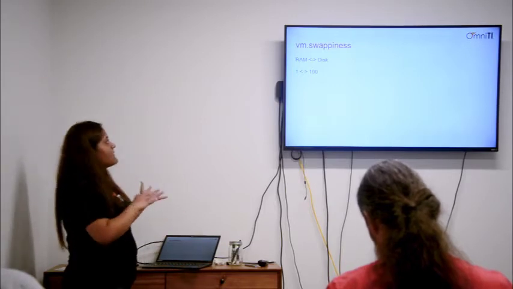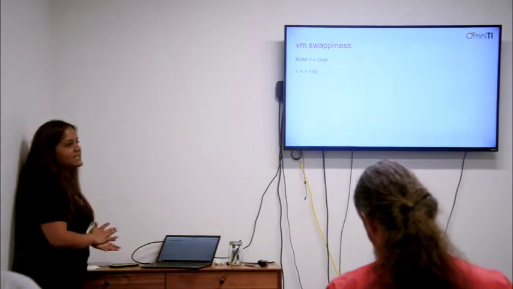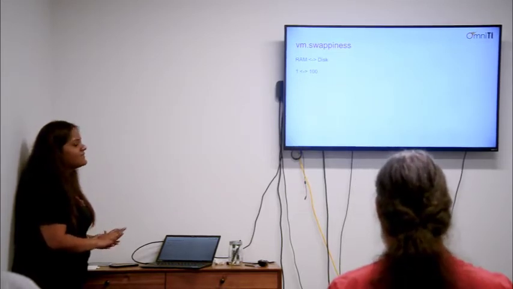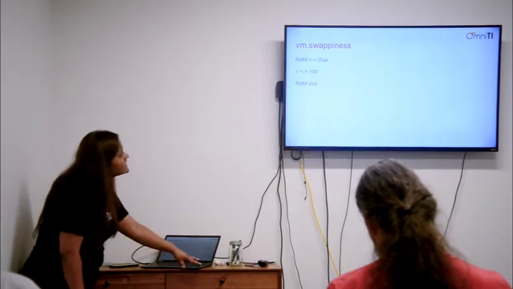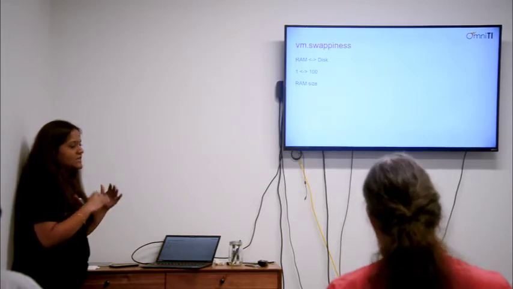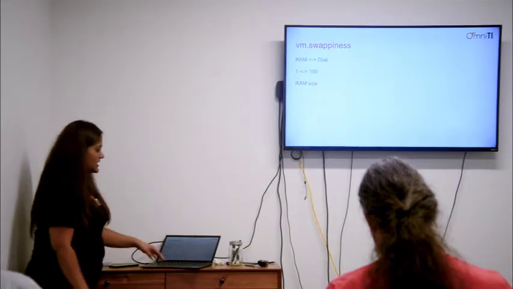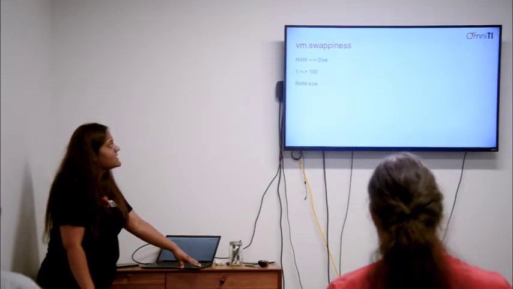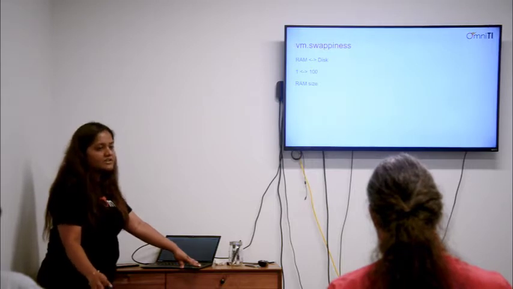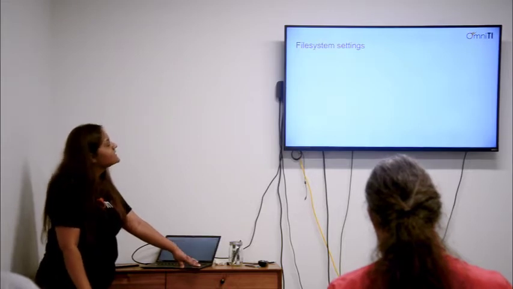Again, what to keep in RAM, what to transfer to disk. The values can be 1 to 100. Think of it as a percent. I think the default is 40%, yeah. If you have a larger RAM, which these days most people do, you want to lower this for your database. Because you already have available RAM, you don't want your kernel to swap too much unnecessarily. I think that if you have a good enough RAM for your production, just set it to 0, or if you're too paranoid, set it to 10, no more than that.